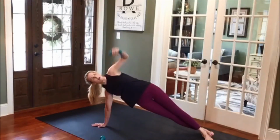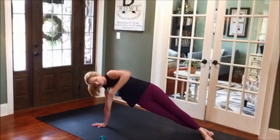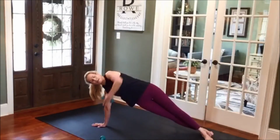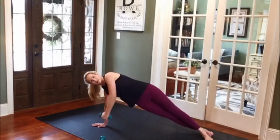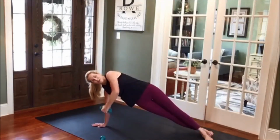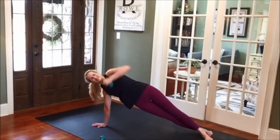Row the arm. Press. Keep those hips up. Reach up. Exhale on that lift. And again, you don't have to use a weight. And if you wanted just to hold the side plank, that's fine. Mouth open. Planks are not easy at all. They're so good for us. One more of these. And last one.